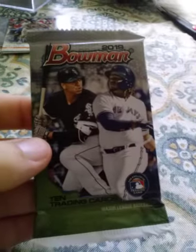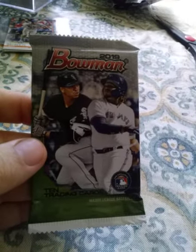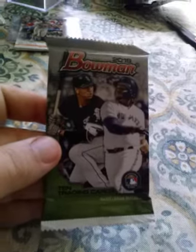Okay, down to my last pack, guys. I think I'll show that minor league set another day, because this video is running long. So, one second. Let me open this up. See if I get anything spectacular out of this Bowman. Just to get a Bowman pack is, I think, awesome.